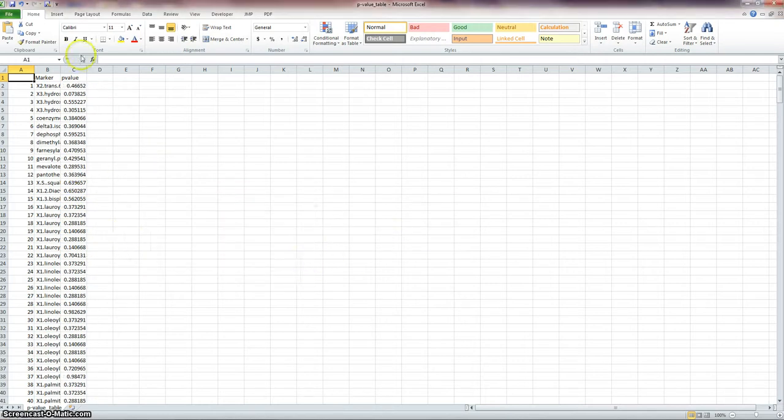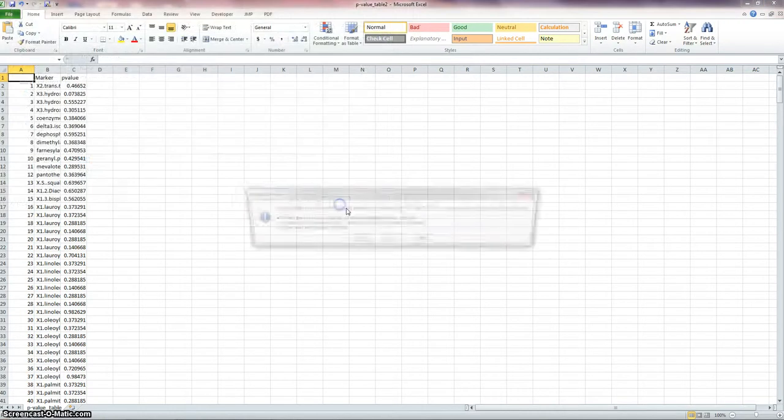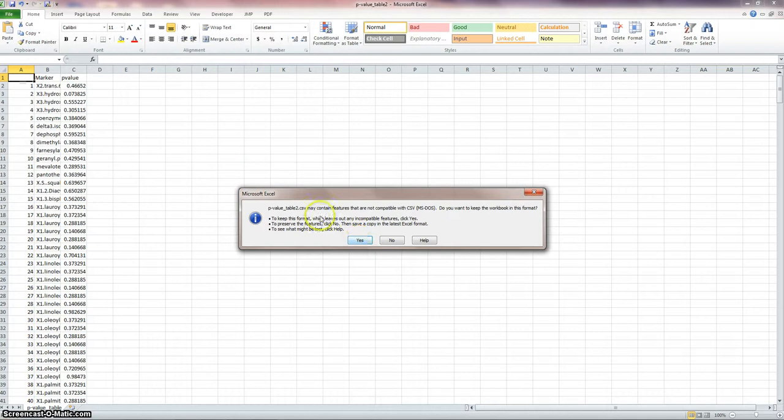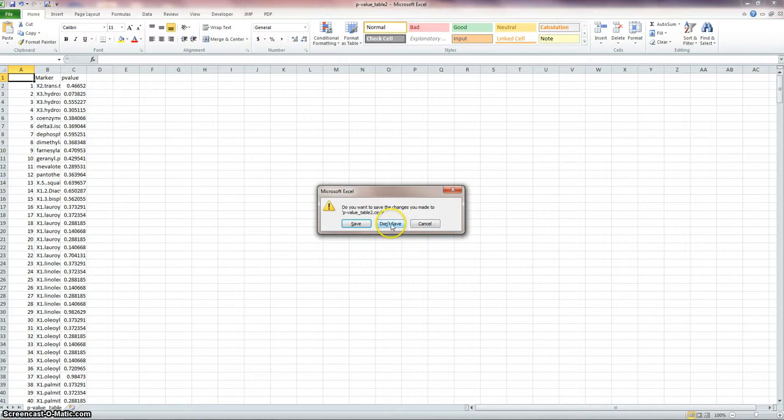Okay, and then I'm instructed to just save it with a 2 on the end of it. So just so our records show up there, this is telling us that you're going to save it in .csv format, and some things might not be compatible, but we're not worried about that.